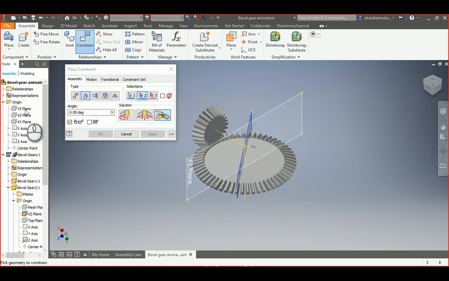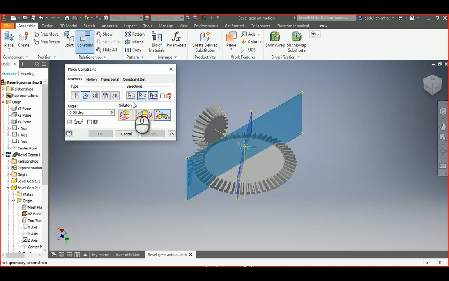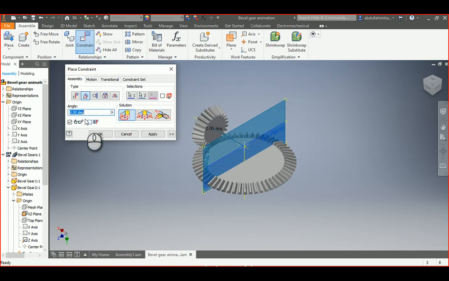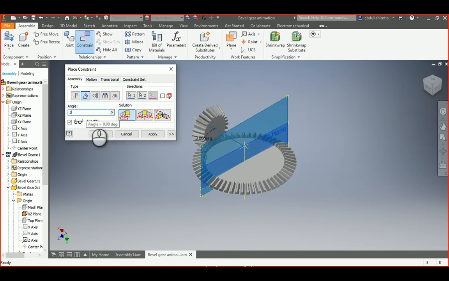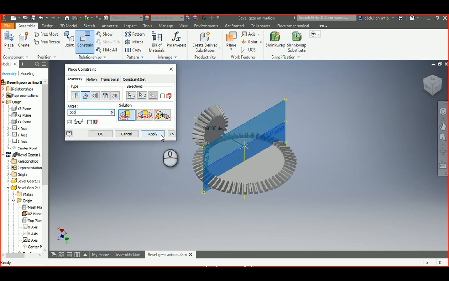And third, we will choose the directed angle, and the angle it should rotate is 360. We click on apply.